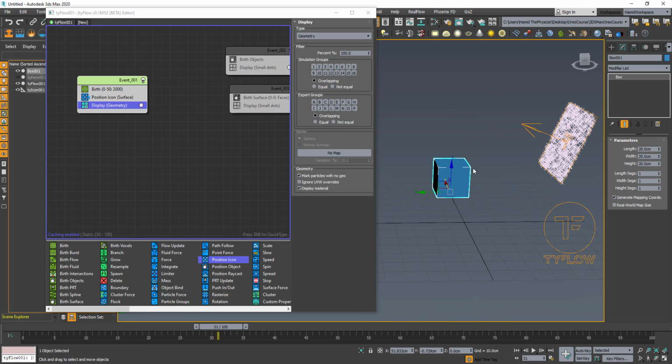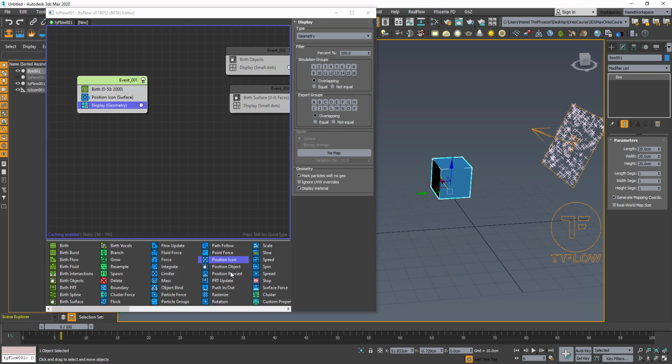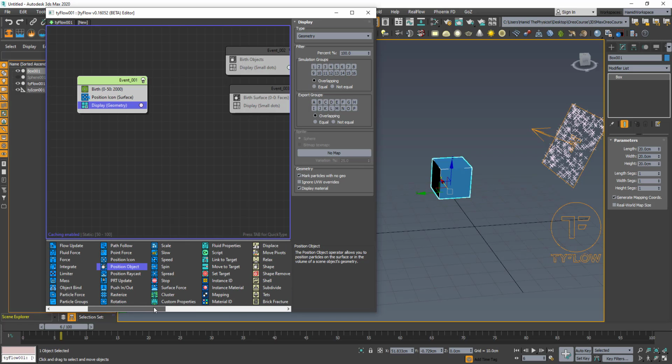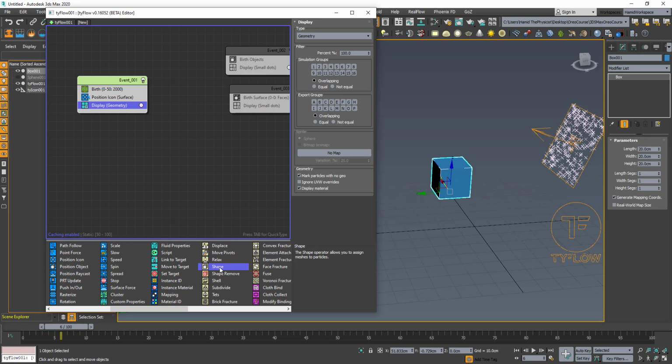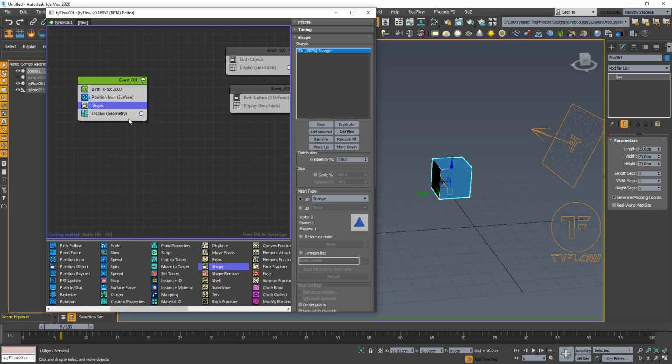Now we want to emit this box from here. So instead of emitting dots, we want to emit boxes. So here we need to add the object. We need to add the shape. Give it a shape here. So now we got the shape here.